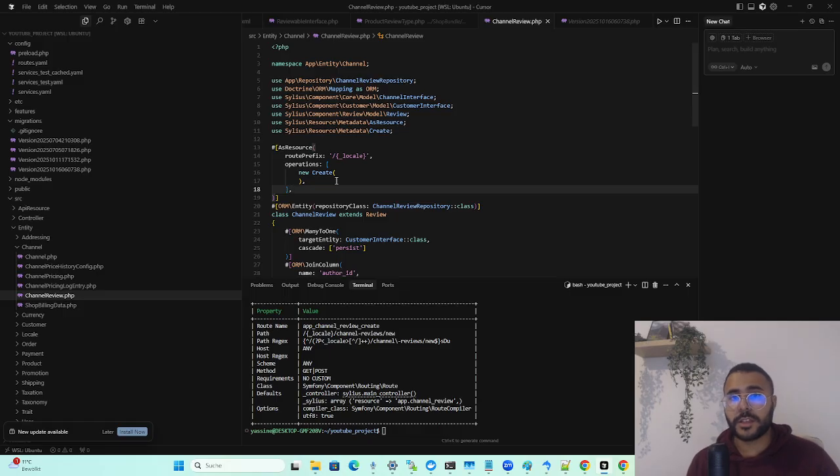In the next steps, we will take a look at how we can create a form and render the form, and simply finish what we've started.